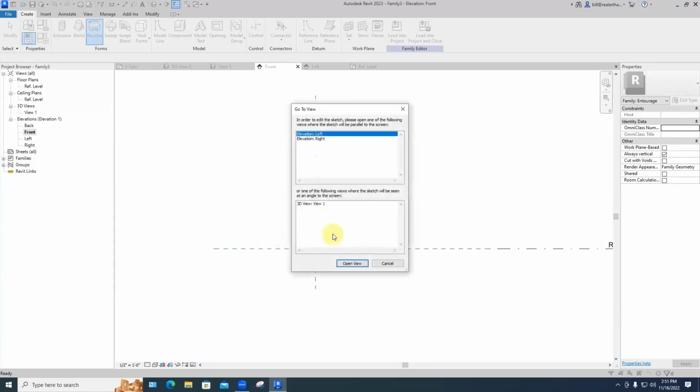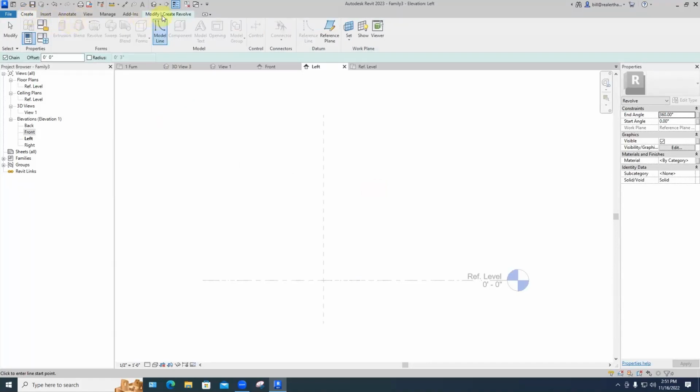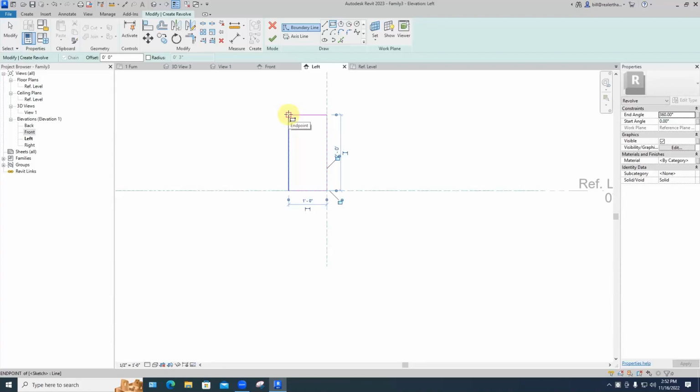Okay, oops, got that backwards. Okay. It doesn't matter what direction we're looking at this from. We'll look at it from the left. So create a revolve. Sorry, get into my lines here. I'm going to just start with the half of it, which is altogether 1 foot by 2 feet. So that's sort of this corner out here, just to give me a good reference point for it. And then I'll sort of work back and down from there.